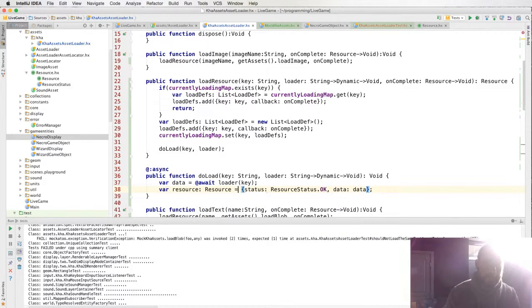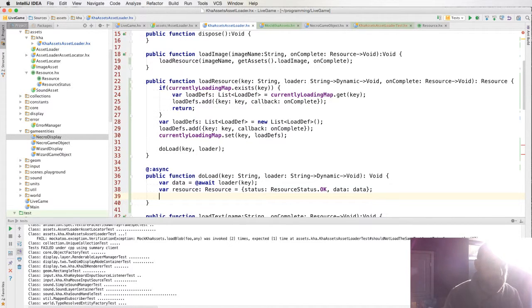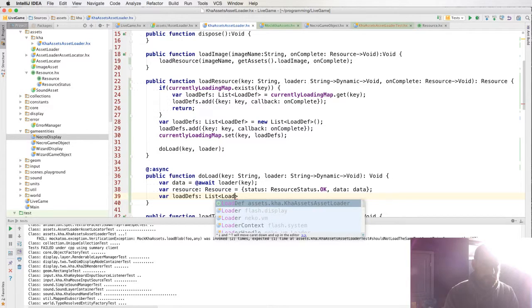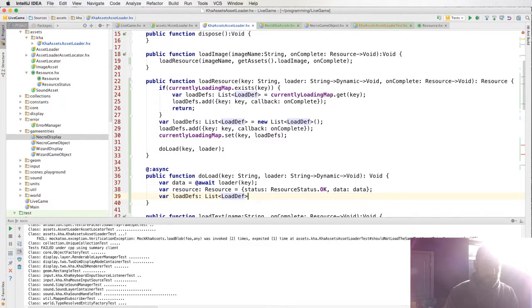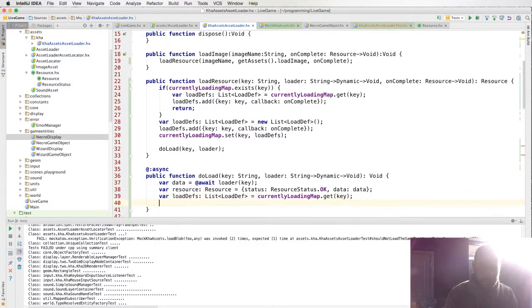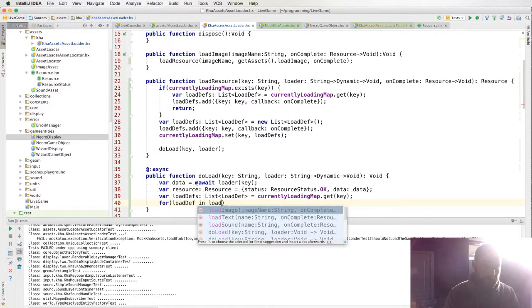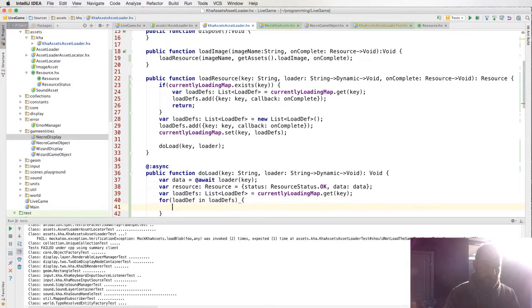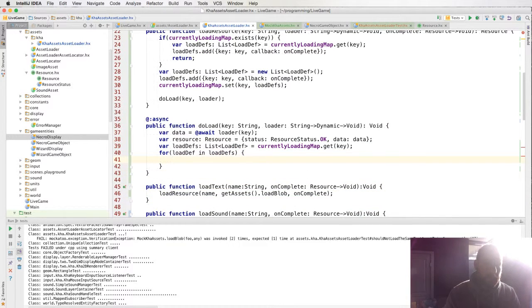Resource is this, and then we can actually grab our load defs list load def, currently loading map get key, for load def in load defs, load def callback.